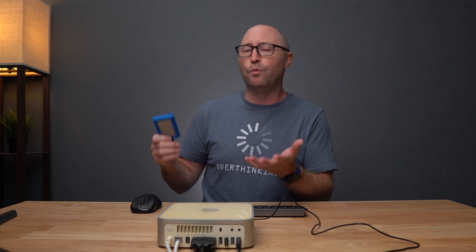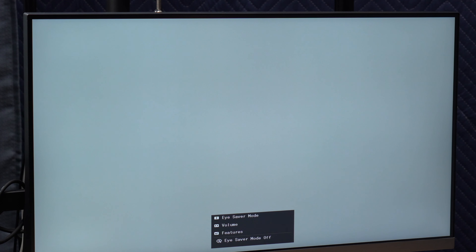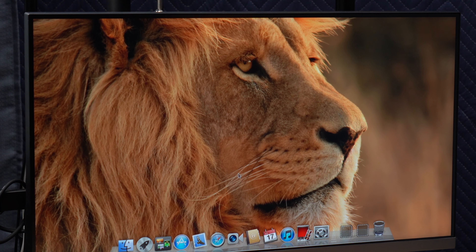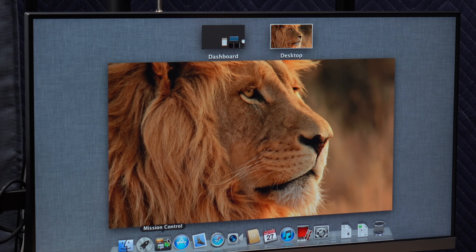And now I have Lion installed and ready to go on this external drive, so we can see if we can boot up with Lion on this computer. From the boot menu, we can select the external hard drive and boot. And we're in. Unfortunately, I had to start this in safe mode because it wasn't booting correctly, but it looks like we are now good with macOS 10.7 Lion running on this super old Mac mini. Lion came with big changes like the integrated App Store and things like Launchpad for the first time.